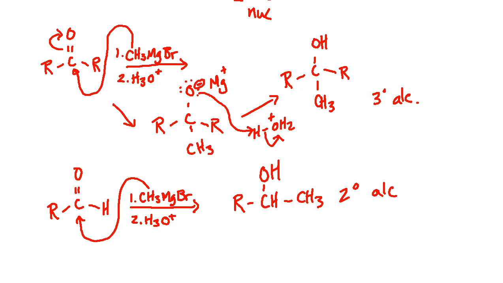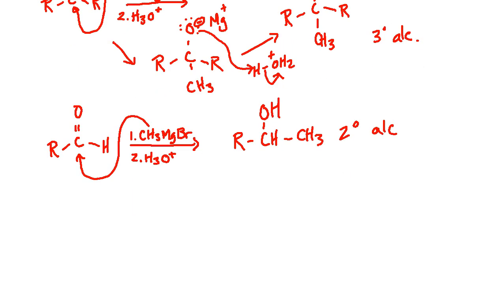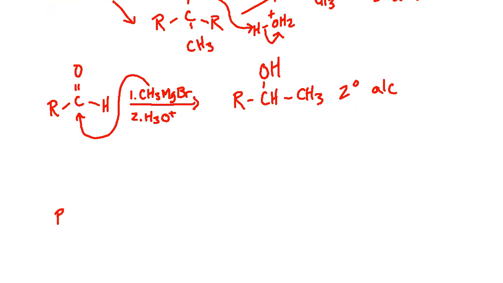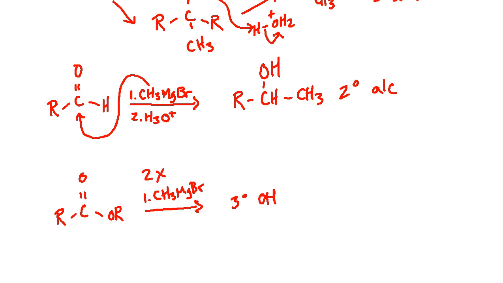Now the ester, which is a little more difficult, and again, check out that lecture if you want to look at the exact mechanism. An ester is going to end up, just like a ketone, creating a tertiary alcohol when it works. Now the ester is interesting because when you have the Grignard reagent, you need to do it 2 times.